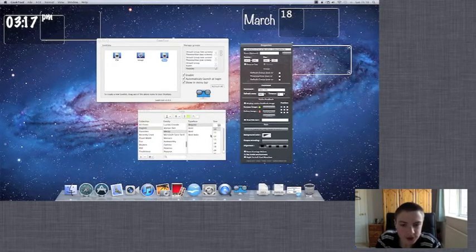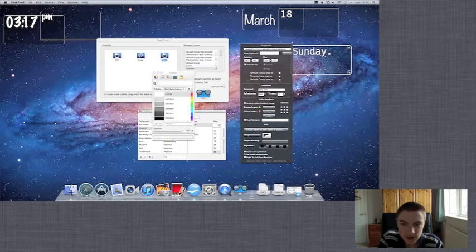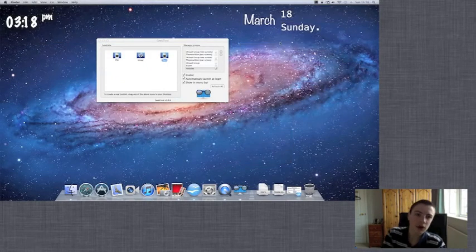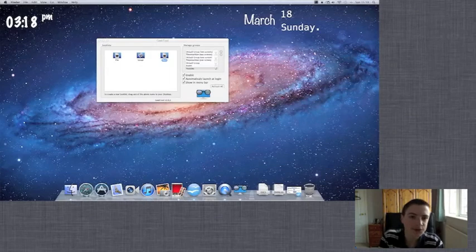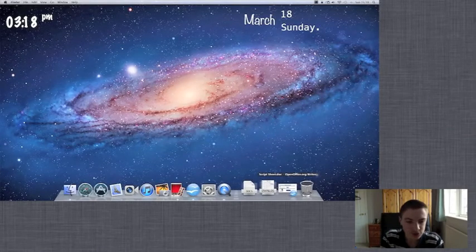When you do it, you'll probably spend more time getting the fonts you like. But this is just a basic tutorial at the moment. So we probably want white, and then there we are. Now that's not laid out in a very good way, but that just gives you a basic idea of what we can do. So that's the end of this tutorial.